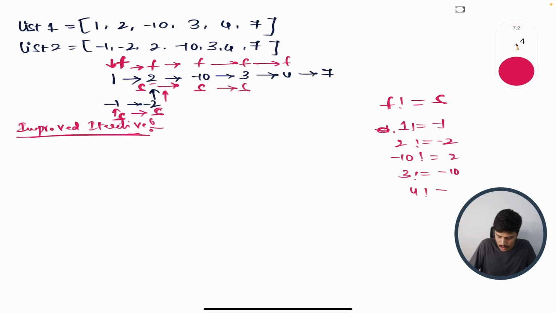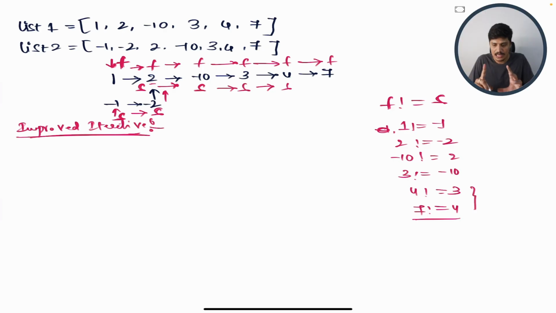Again 4 is not equal to 3. First pointer has moved to the next node and second pointer also moved to the next node. Here first pointer and second pointer are pointing to 7 and 4. Both of them are not equal. Remember that even though you are seeing the numbers on the screen, we are comparing the complete node references. That is an important point, because if we simply rely on comparing the values, there is a chance that there might be duplicates in the singly linked list. So whatever process we are writing will not work.